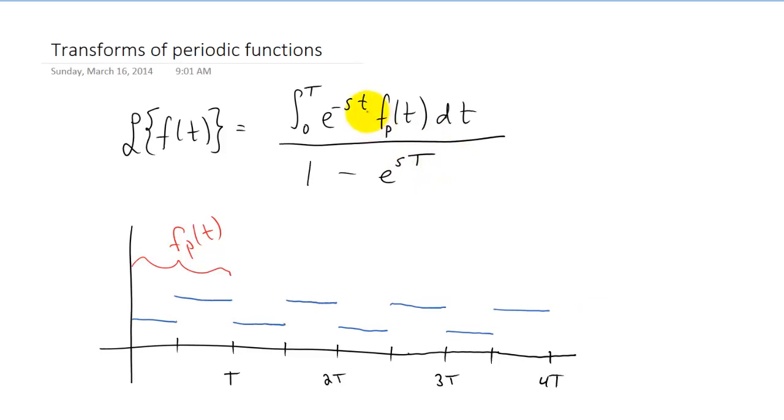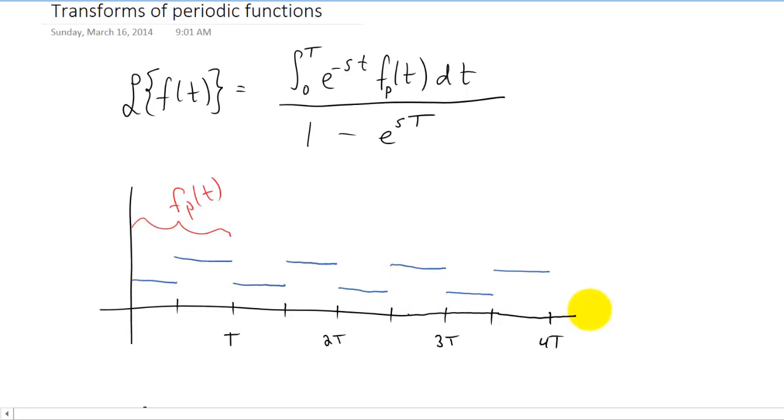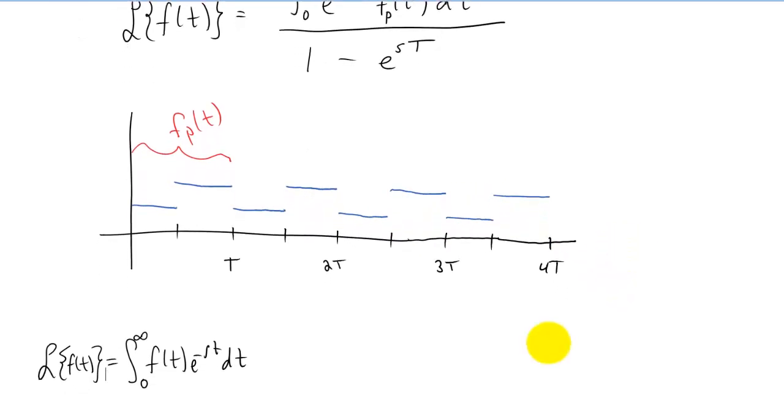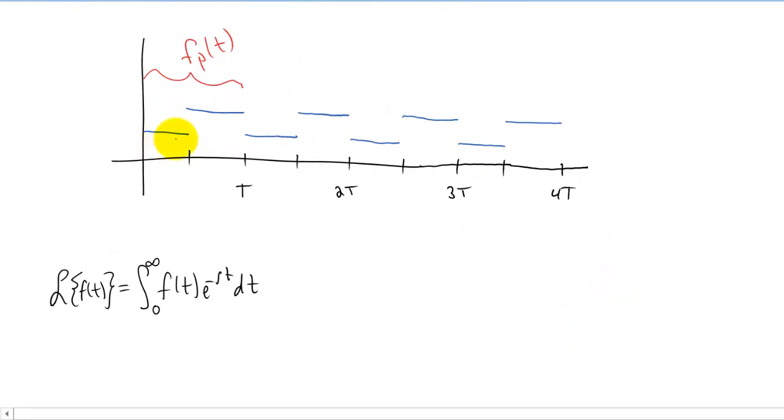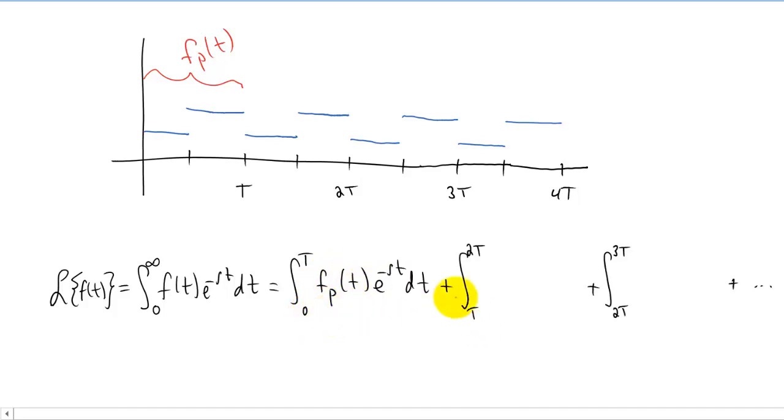What I want to do is give you an idea of where this formula comes from. So when we have a function and it's new to us, we don't know how to find a Laplace transform of it, what do we do? Hopefully by now you know the answer to that question is we use the definition of a Laplace transform. Well, we have ourselves a discontinuous function here, so how are we going to integrate it? The answer to that question is we actually have to split up the integral into several pieces. Well, we know that from 0 to T, the function has a name. We call it f sub p of t. What we're going to have here is actually an infinite series of integrals split up from 0 to T, T to 2T, and so on.